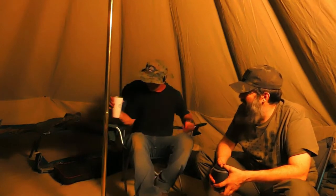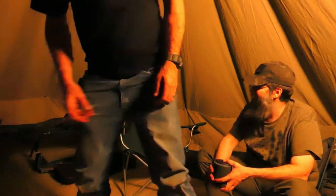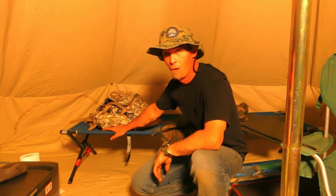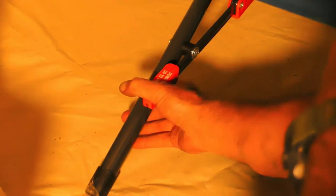It's heavy duty looking too, with those bars down there where you gotta crank it to lock it in place. So yeah, I went ahead and picked up this cot over at Big Five on my way up here. I think it was about $70, but I could justify it because I come out here so much. I do a lot of camping. And so it was worth it for me to get something pretty good.